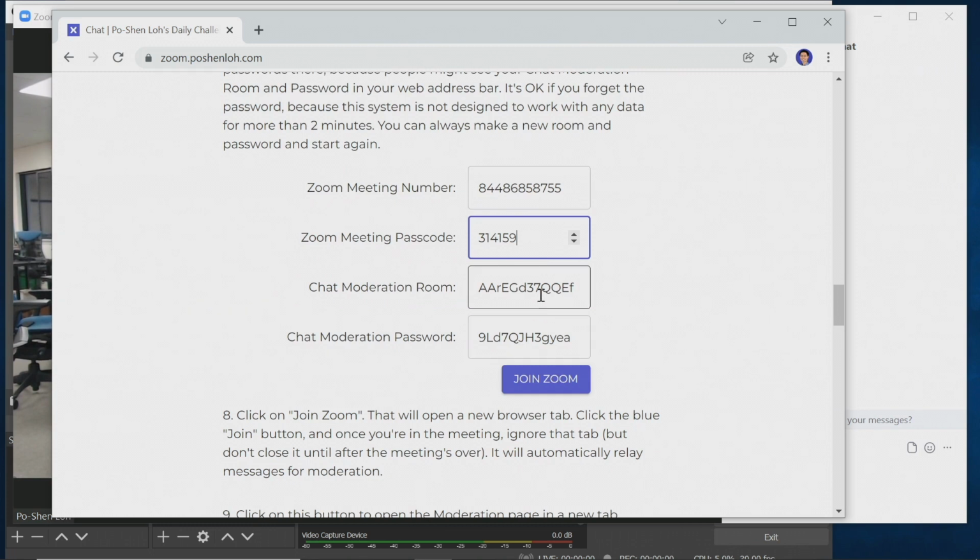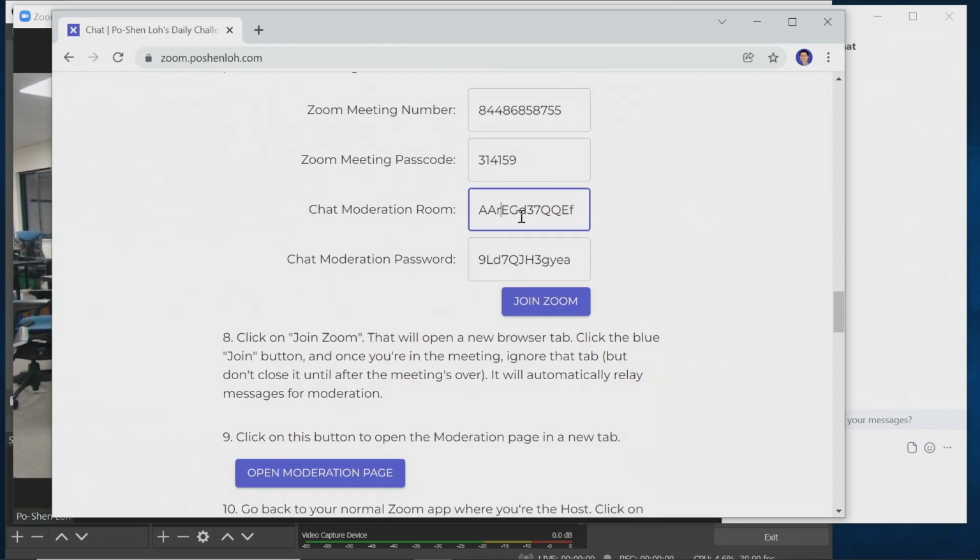Now, these two other things are just some special things for your chat moderation room, which we are going to create for you. You just need to make sure that this thing here is different from everyone else. And we give you a random thing when you open it the first time, so it's different from everyone else. If you want to put something that's easier for you to remember, go ahead, but please don't use any of your real personal passwords. We don't want to know any of that. And don't worry if you don't remember them, because the buttons here automatically create links and do the appropriate thing without you needing to remember what those are to type them in.